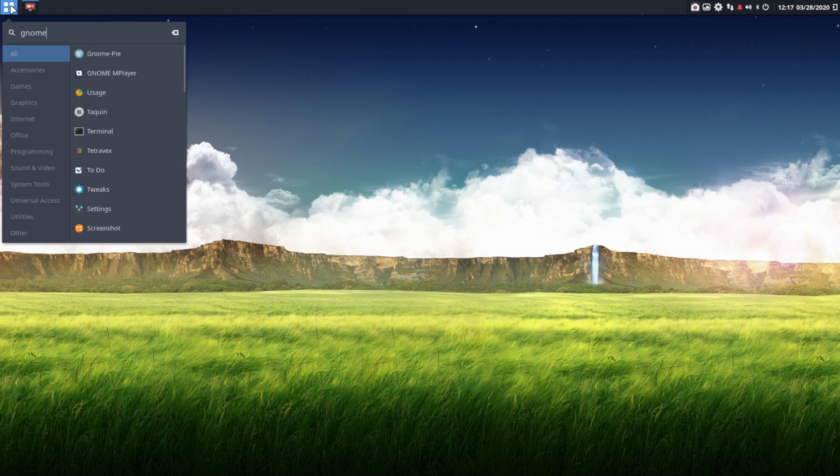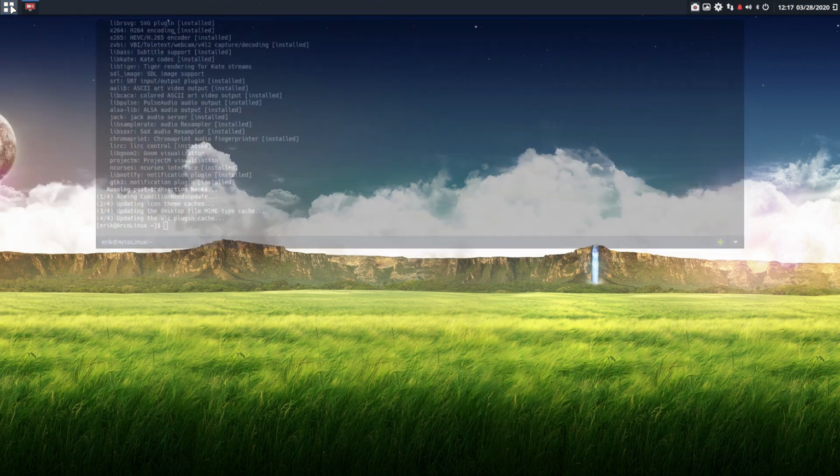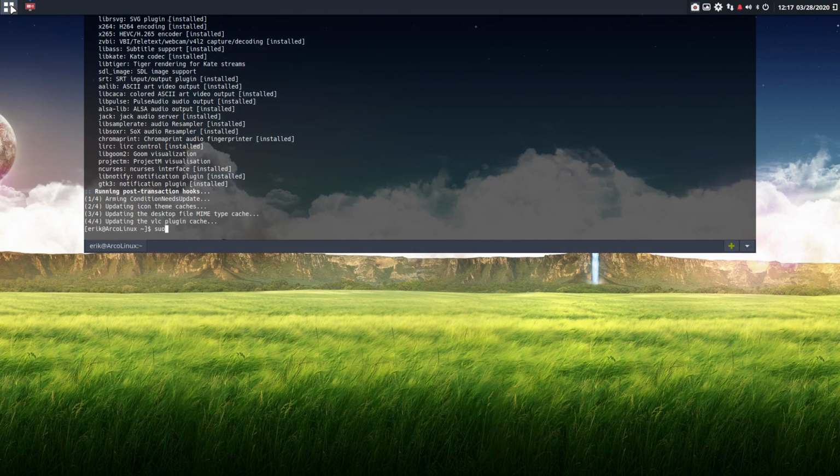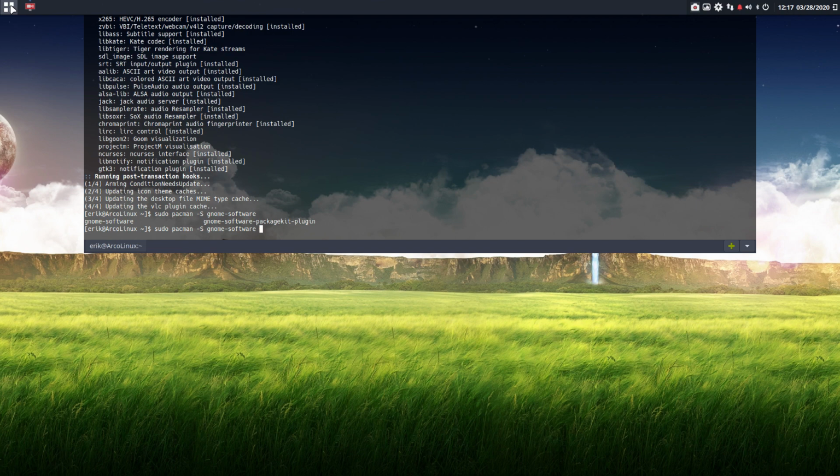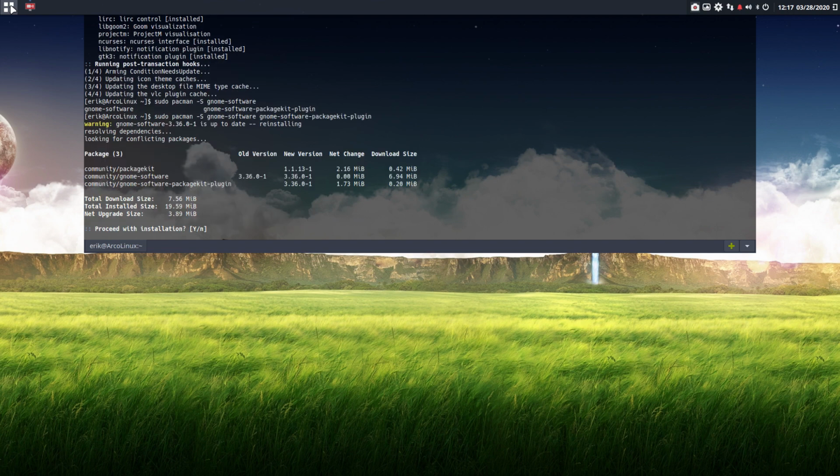But there is a GNOME, let's do an escape, F12, sudo pacman -S, and then gnome, was it software or something? That's the one, and you need the other one as well, because since we are on a Budgie, right? But it's based on GNOME as well.